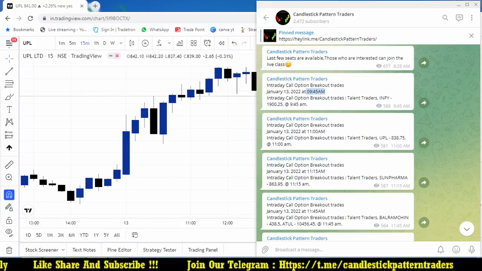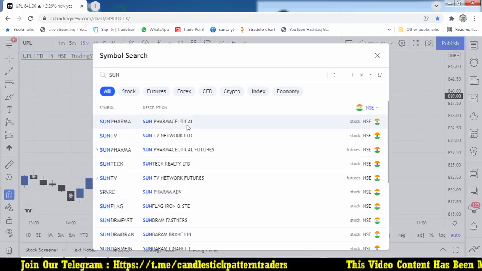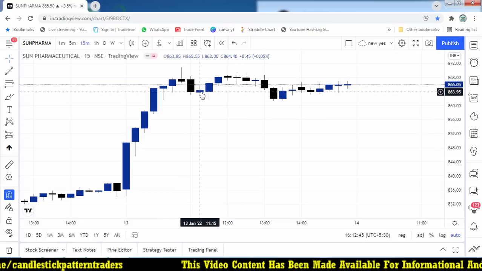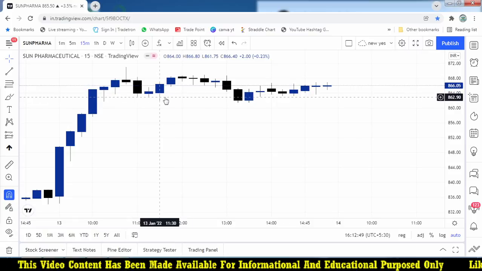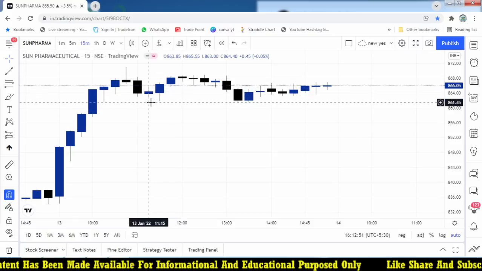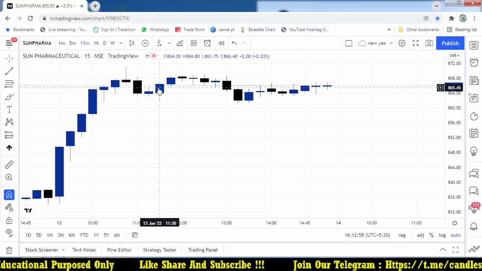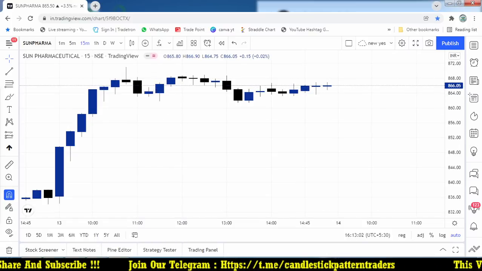And what other stock? Sun Pharma at 11:15. This may be the 11:15 candle, but it triggers both sides. Maybe initially your stop loss got triggered, and next your target got triggered, because we are using a minimum stop loss for the trade. The risk for the trade is just 2 rupees. Once it triggers your 2 rupees stop loss, you can reverse it. At that time your 2 rupees got recovered. So it is a minimum stop loss kind of trade.